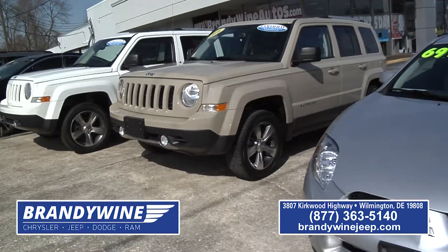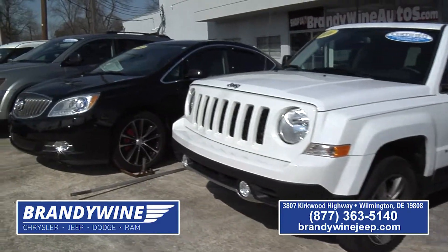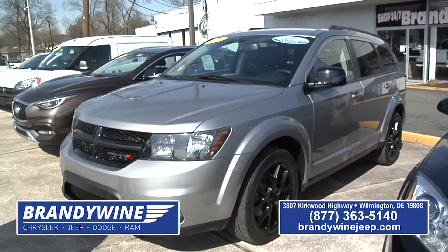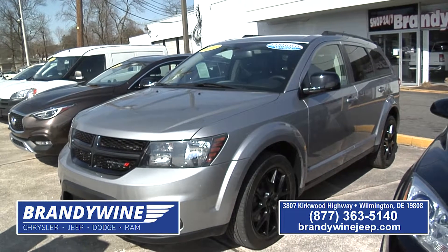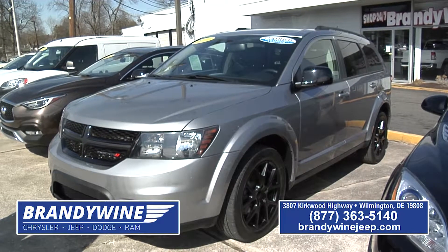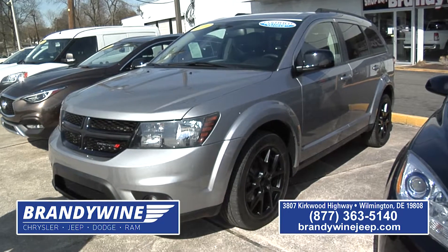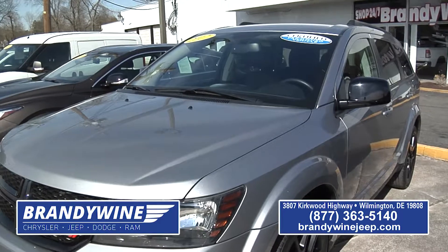There's a Buick sitting here too. And we often forget about Dodge — I drive a Dodge myself. You've got to check this one out: a 2017 Dodge Journey GT, all-wheel drive, three rows of seats, seven-passenger vehicle, leather interior, heated seats, navigation. New it's a $34,000 vehicle — certified and priced at $20,997. You get that extended warranty and everything.